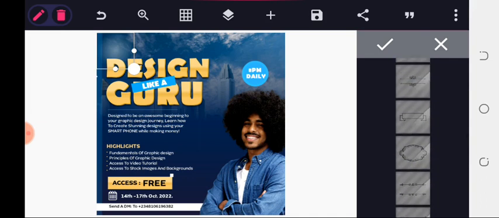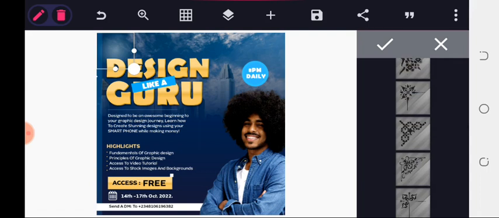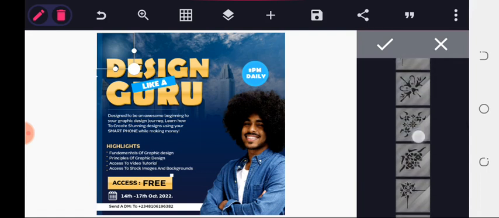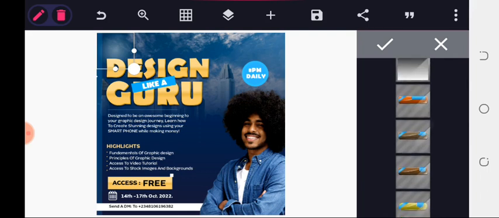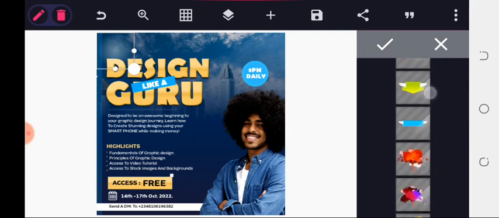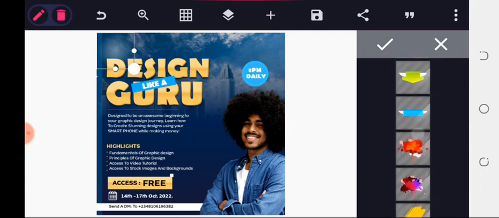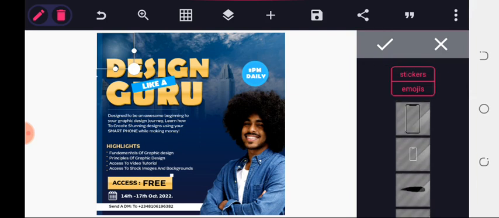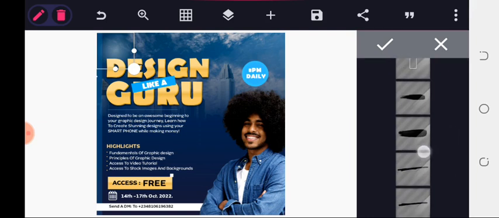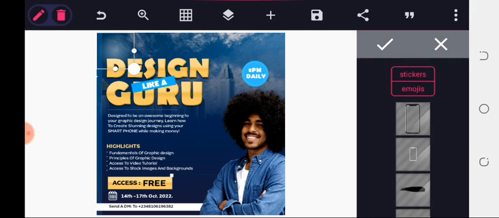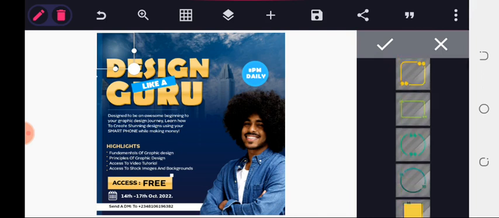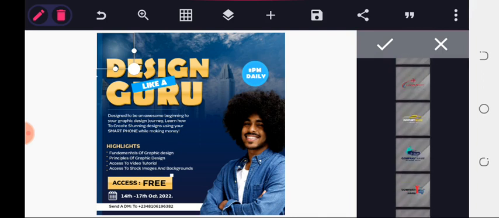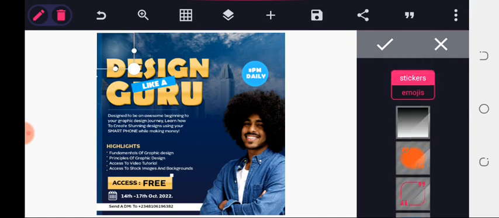Most of these elements are used for all this wedding stuff, all this wedding ivy and the likes. I also used this one in creating a fictional flyer design I did one time. And this one is a brush too, so it depends. Let me click on the sticker. It will give me another option. It contains some logos of some brands, and I've used some of these logos before.